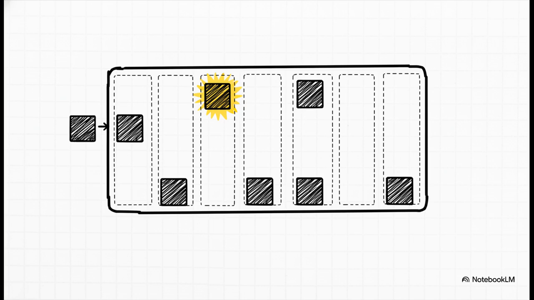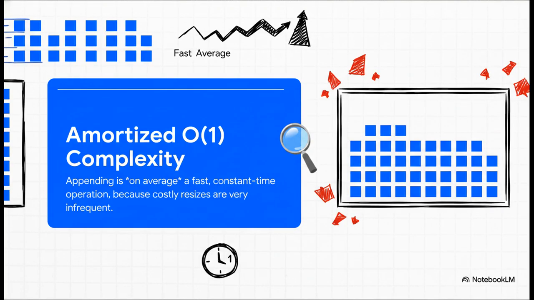You can see the pattern here, adding a slightly bigger piece of memory each time it runs out of space. The whole thing is designed to perfectly balance using memory efficiently with making sure those expensive get-more-memory operations happen as rarely as possible. This whole idea leads to a pretty powerful concept from computer science. Because those slow resize moments are pretty rare, the average time it takes to add an item to the end of a list is super, super fast. And it stays fast no matter how big the list gets.